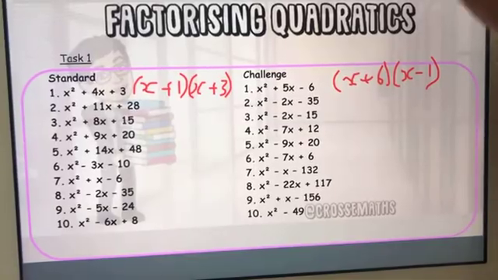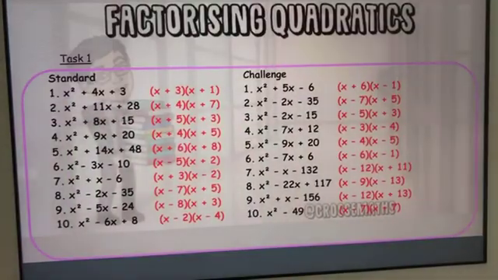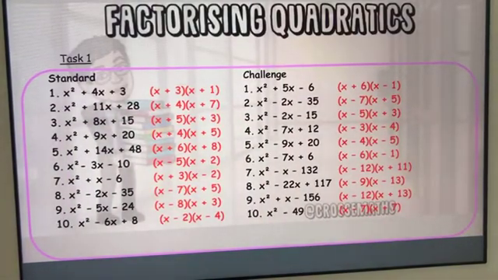Right then, can you mark whatever you've done so far? There's all the answers. If you got them all right, you've absolutely smashed this, okay? And I'm really proud of you. If you got some of them right, that's really good. If you got lots wrong, please just drop me a message or see me in school when we do get back. I'm more than happy to help and support you if you got any wrong.